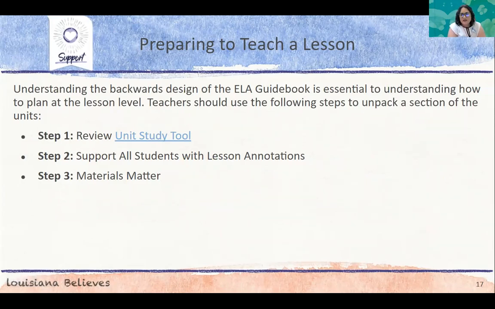Use the information you unpacked today to drive your weekly lesson plannings. They will use a lot of the same information from the unit study tool, but narrowing that focus down to the individual lessons. Step 2 includes annotating lessons to support all students. Read through this list to see what types of annotations you will see to help plan for support of all students.